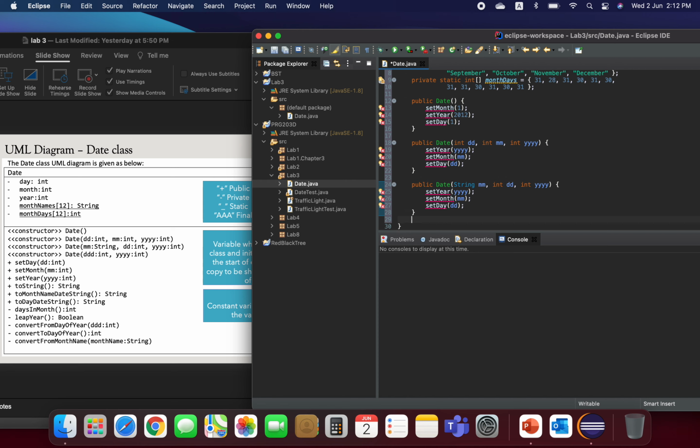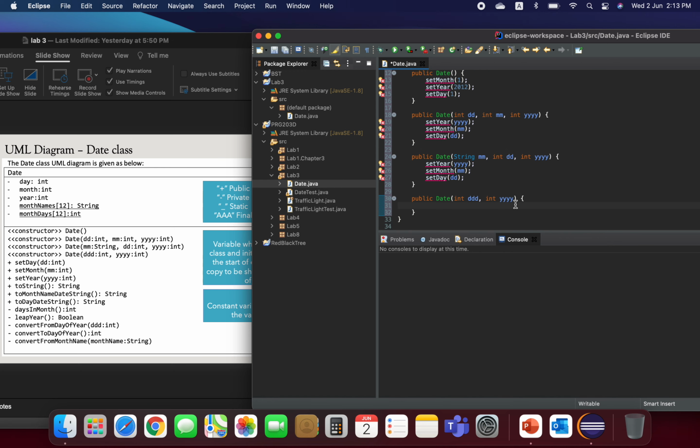Now we're going to have option 3. Public Date again. We're going to take in the integer day and the integer year. Okay, so we're going to set year.